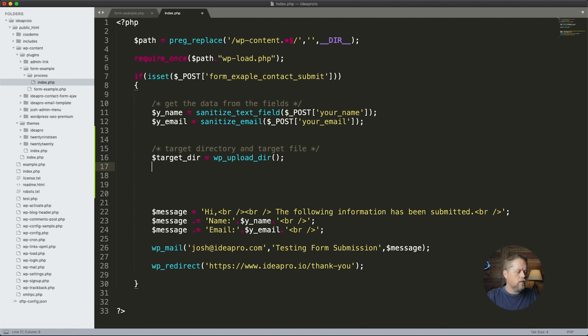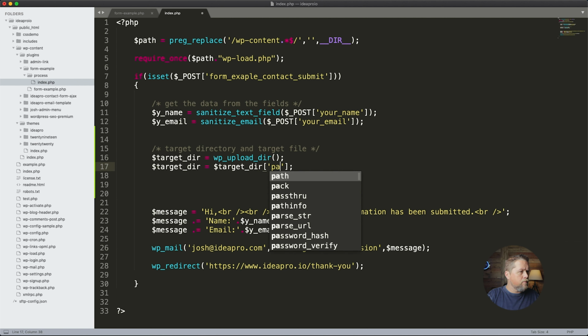All right, so then we're going to come down here and say target directory is equal to target directory, and this becomes an array of the upload directory. And in here we're going to use path.